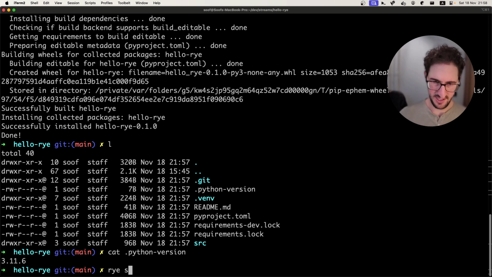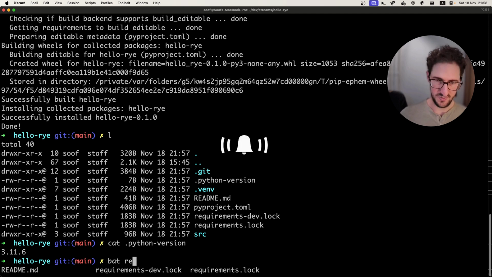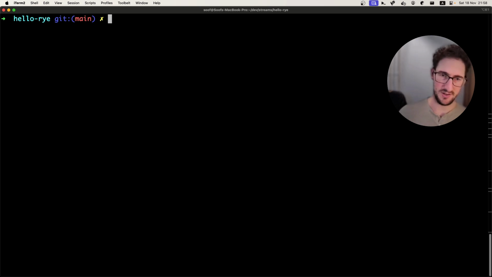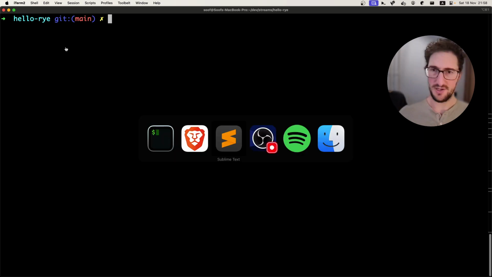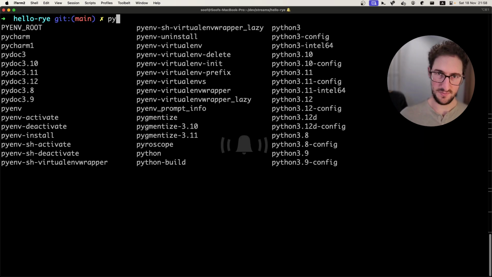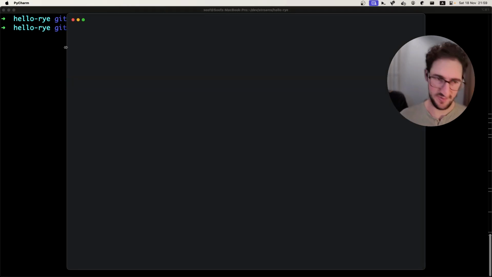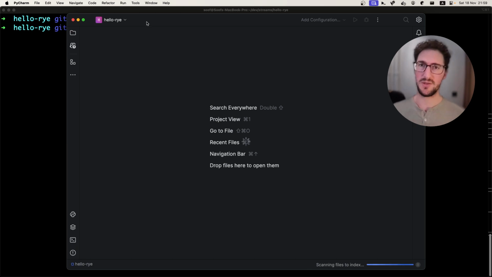Anyhow, we have our requirements, which we don't have any right now. And we have our requirements dev, which also we don't have any of right now. So let's, the fact that I'm now not in PyCharm land and not in Warp land makes me kind of slower, but you'll bear with me hopefully.